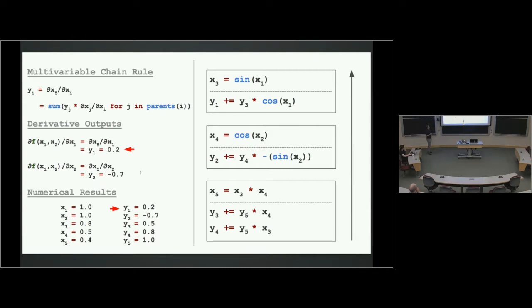So we did one forward pass with a bunch of values. We did one backwards pass with a bunch of values. We had one seed. So this is essentially seeding the output sensitivity. And then we got two partial derivatives out of it. So remember, with forward mode, for us to get two partial derivatives in one pass of the function, we would have had to have two seeds. We would have had to have two orthogonal perturbations. So that kind of illustrates the computational complexity difference a little bit.